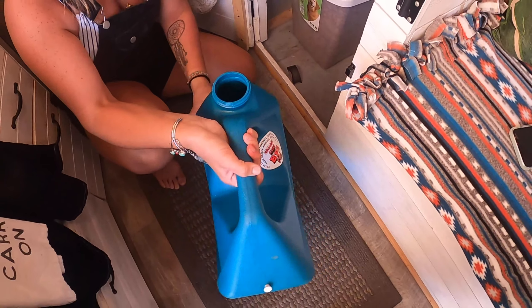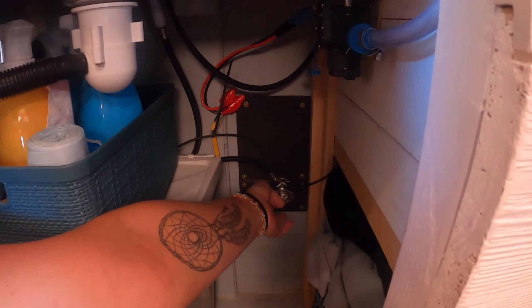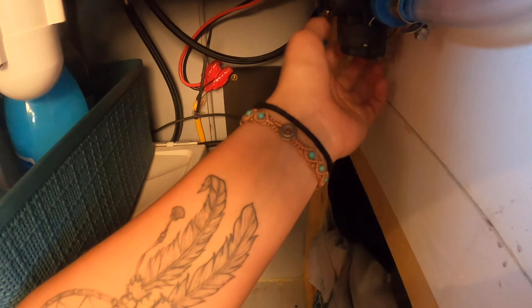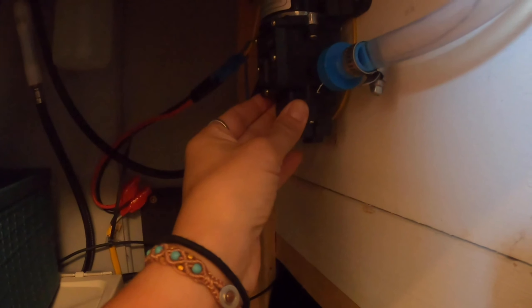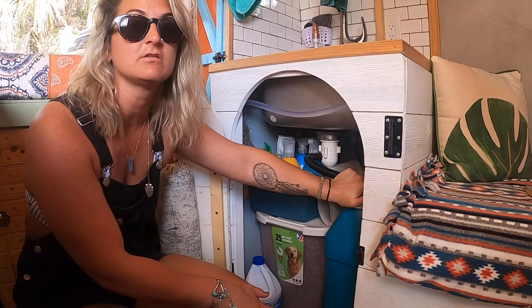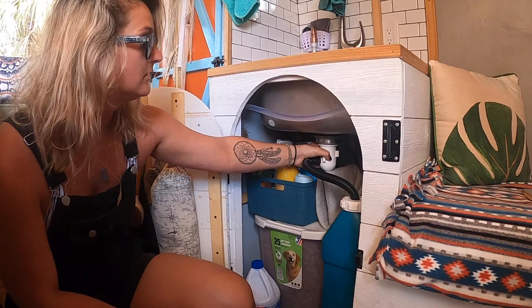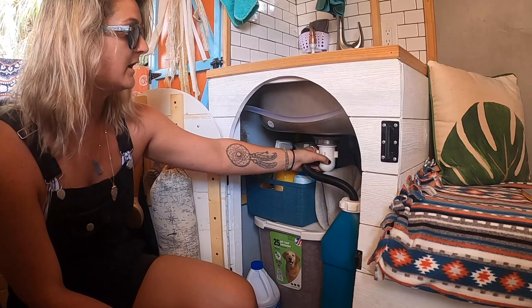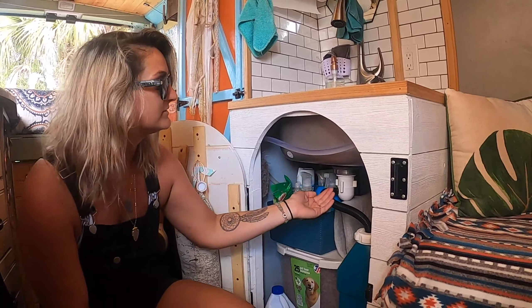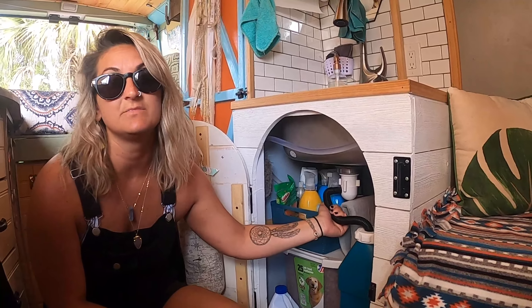When we turn off our water from the outside, we also have a way to hook up to city water or well water, just by turning this valve to the right or to the left to cut it off and on. This is our 12-volt pump, and by the little knob on the back side we turn left and right to switch from city water to our fresh tank water. We converted it using a piping system and a little filter mechanism for catching all the nasties. Cleaning it once a month is recommended because it gets kind of stinky if not.